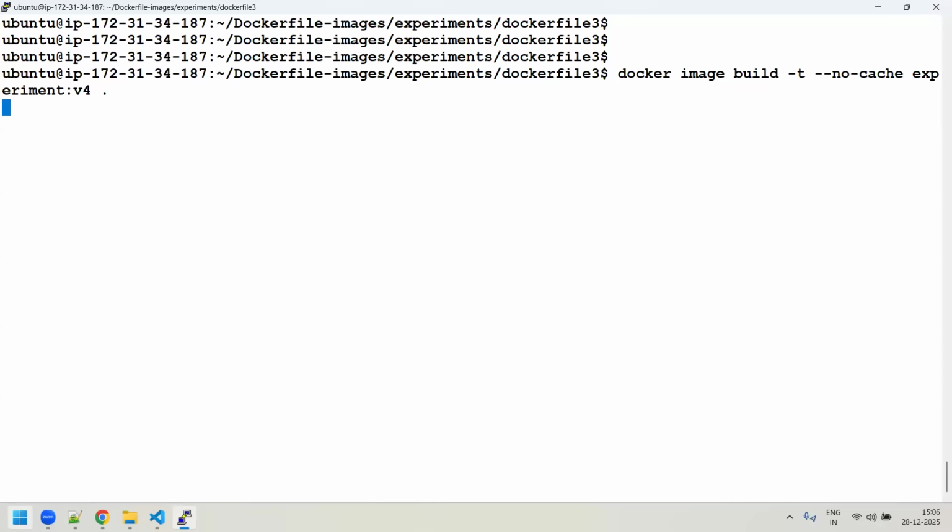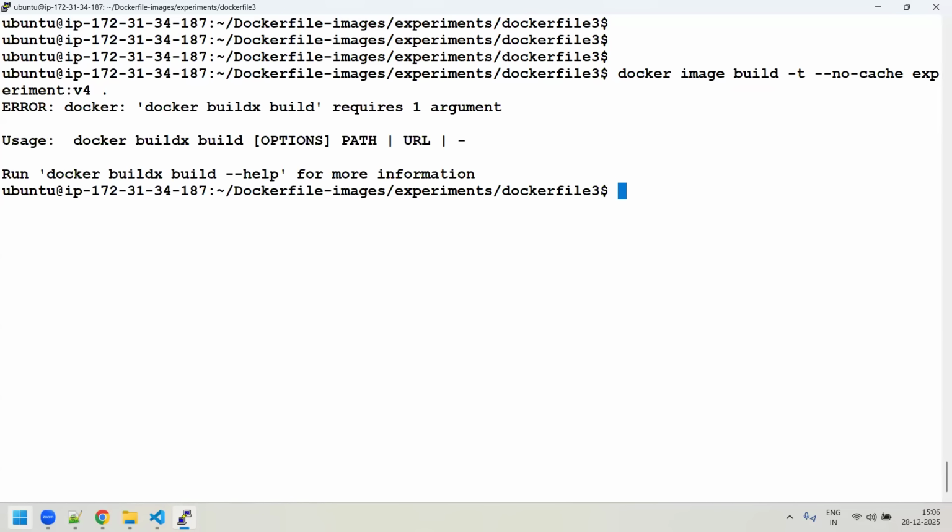If you do this one, Docker build, build x, oh, the Docker build x option.